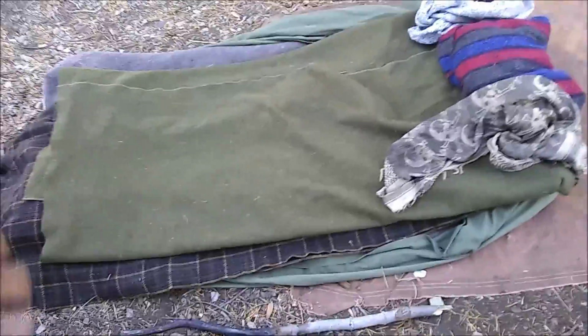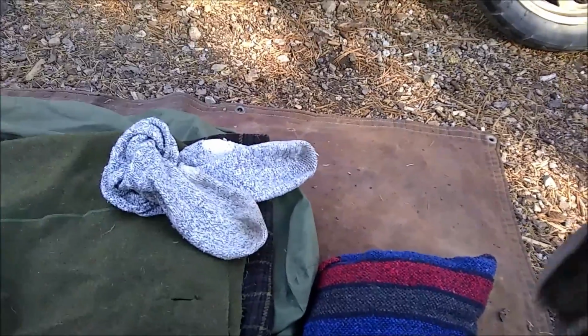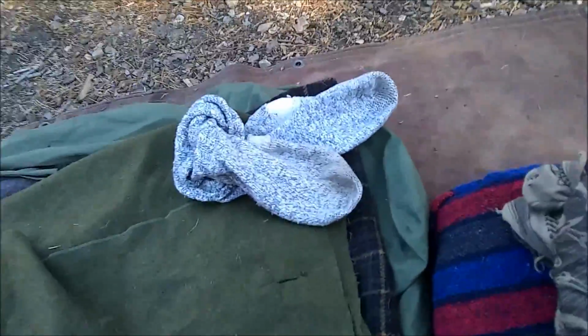This is generally my cold weather gear camping. I also have a sheepskin right here that goes with it. I've got my jacket, roll that up into a pillow, tuck that down. I got an extra pair of wool socks I slip on at night. I'm wearing woolies right now too. Got my thing that's going to cover the hat. Hat's important. I got that on my head at the moment, but I wrap that around my neck if it gets too cold.